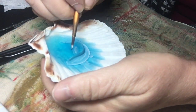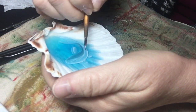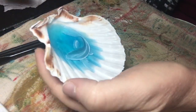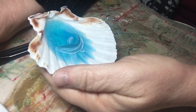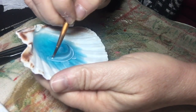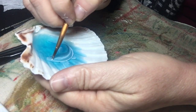So right now, I'm just adding in that shadow along the side of the fish. I don't know if you can tell what I've done there. And now I'm going to go back in and add a little more highlight down the front.